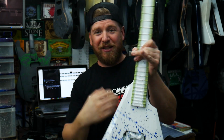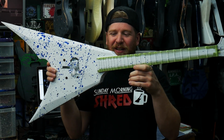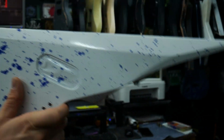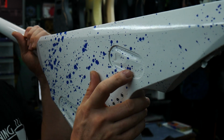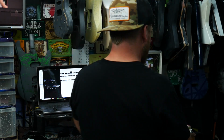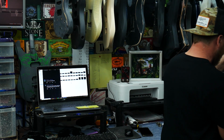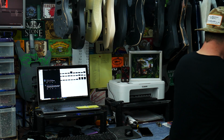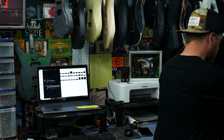It's an LTD Arctic Arrow that I refinished in gloss white. Threw brilliant blue splatter on. Looks so sick. This is for a customer, by the way. It is sold. And there is a battery spot right here. And, you know, that's a lot of work to put in a little battery box. You got to get the router out and all that stuff. But I have done that on other builds before. It's just this one here.